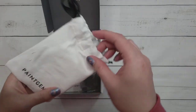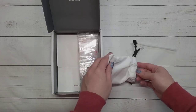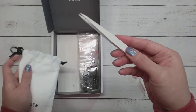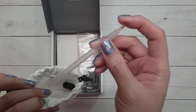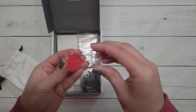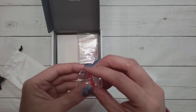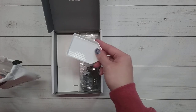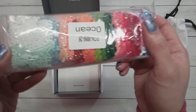They come with this canvas bag here that says PaintGem. Okay, it comes with these plastic white tweezers, but they are pretty sharp. A white sparkly pen, a 3-placer, heart wax here, and it looks like there's just one heart wax. Looks like it's too big to fit on the other side. And then a white tray. It just looks like the ordinary white tray. And then the drills do come in the baggies.